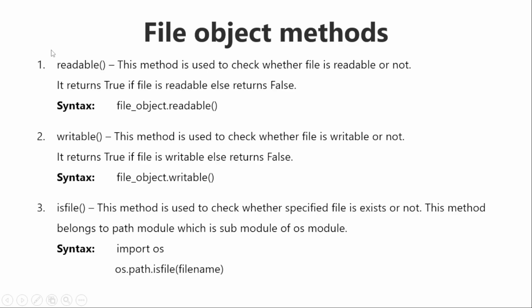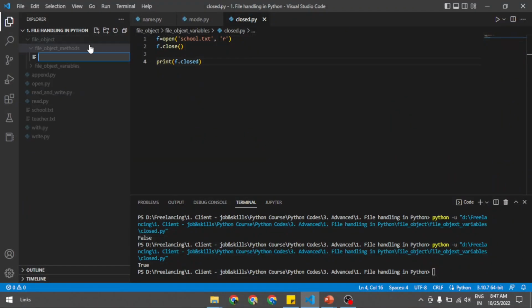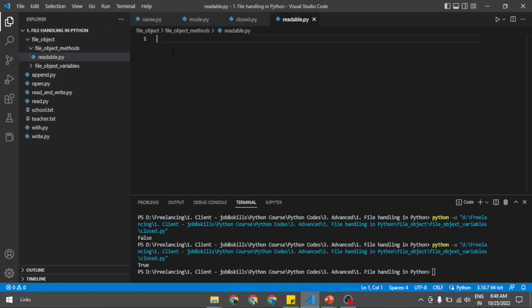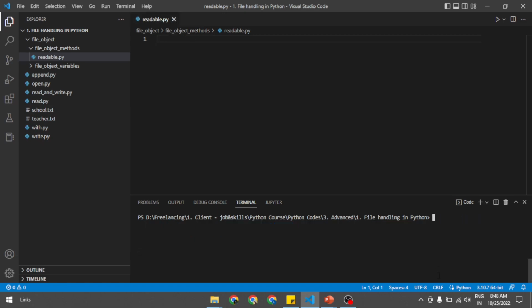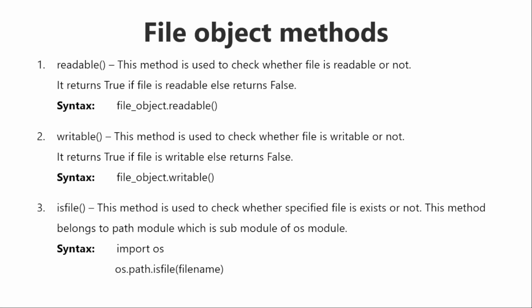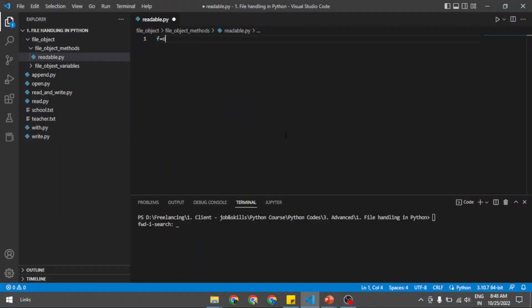First one is readable. This method checks whether the file is readable or not. Readable.py. I'll close all the unwanted files. So I will just open a file, school.txt, and I'm opening the file in read mode.